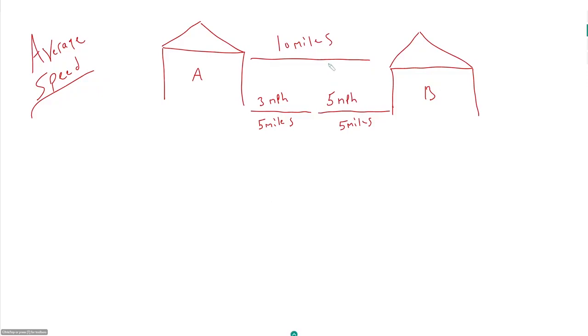What people usually say is that, well, he is spending the same distance at each of these two rates. Therefore, I can think of them as just being a simple average. In other words, these two rates are weighted the same. And so I can just take their simple average, and his average speed should be just 3 plus 5 over 2, which is 4 miles per hour, which sounds like a reasonable average speed. It is also wrong. And why is this wrong?